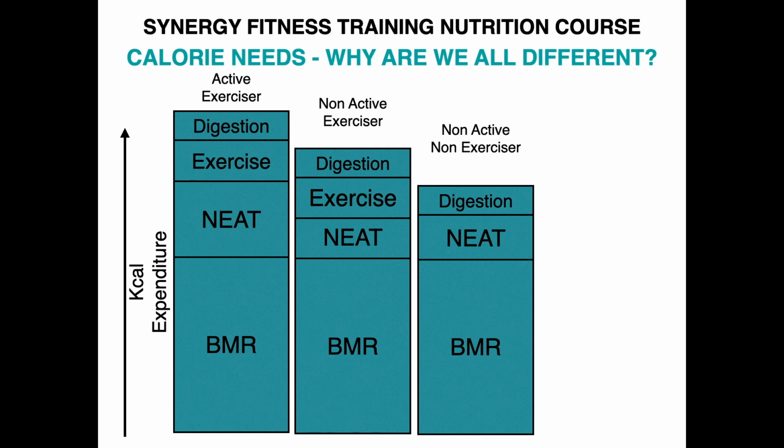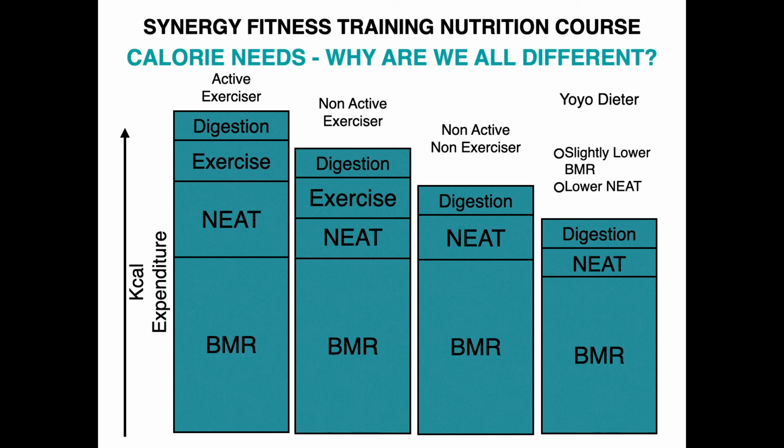And then lastly, the final block represents a yo-yo dieter. And as you can see, their BMR is slightly lower, and this is basically because the body becomes more efficient when you diet for long periods, which I'll talk more about in a later video to further your understanding of why this happens. Also, this person's NEAT levels typically drop lower, because the body wants to save calories effectively, which is why with this course I really want you guys to get out of the constant dieting, not dieting pattern you might be in and learn how to get to your desired goal weight and then stay there.